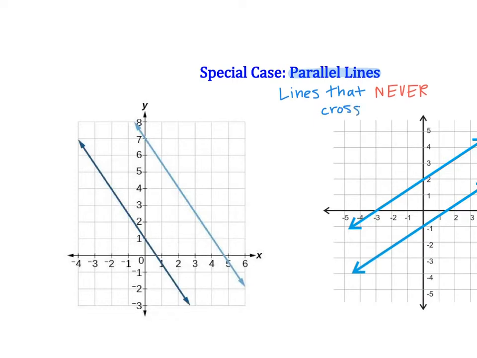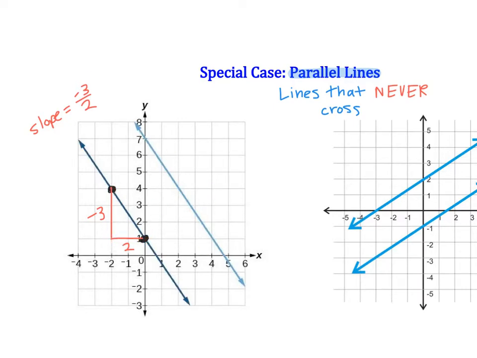Okay, so let's see if we can find some way to generalize how we know if lines will be parallel. So I'm going to look at the slope between these two lines, and we'll do it just by looking at the graph. So remember, we can pick two nice points. I'm going to pick these 2 points because I know what they are, and I'm going to do rise over run. I see that my rise is -3 and my run is 2. So this line has a slope of -3 over 2. Remember, we always do vertical over horizontal, change in y over change in x.